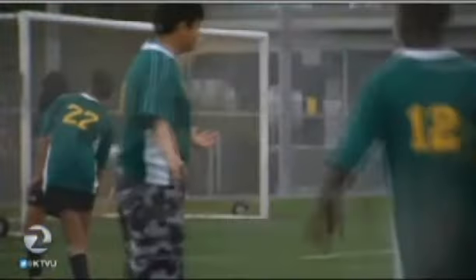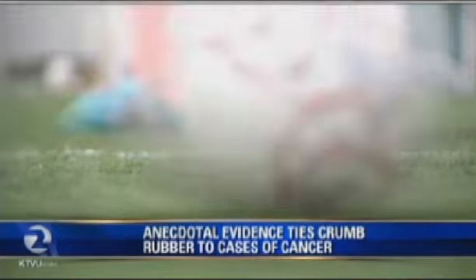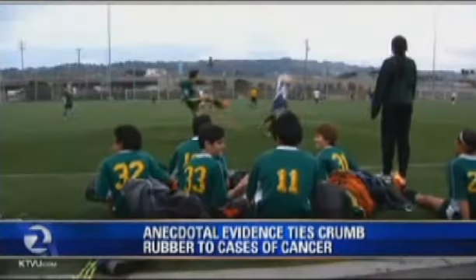Well, the bill was designed to conduct and require the state government to do a comprehensive study. There has never been a study that really looked at the health risk of using crumb rubber in athletic artificial turf fields. Studies have been done around the world — some have determined there are heavy levels of lead, others have said there are toxic chemicals, but none of them conclusive.